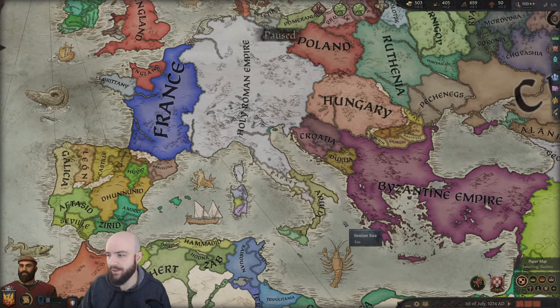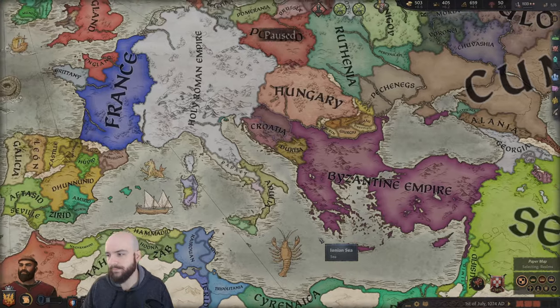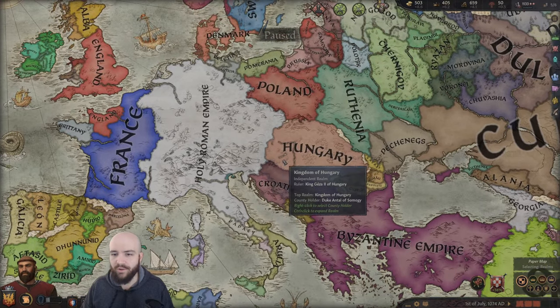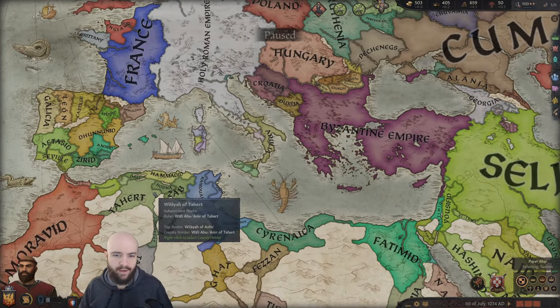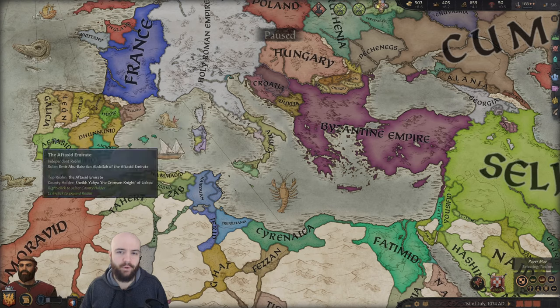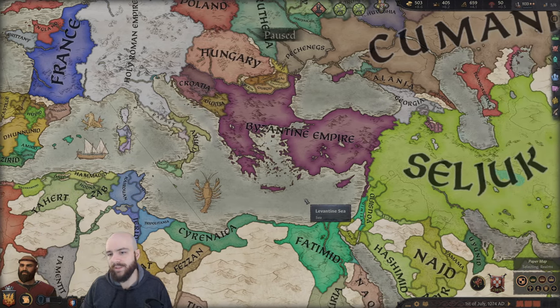Yes, Ostrogoths, thank you. Ostrogoths are like right here too, right, Chris? So like a little tiny portion. And you have like the Vandals down here. I guess the Visigoths are over here. Ostrogoths are over here.